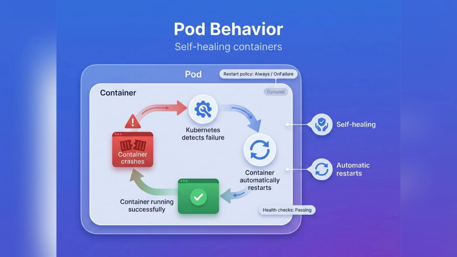Pods are designed to manage containers automatically. If a container inside a pod crashes, the pod will restart it. This makes the system self-healing. However, pods themselves are temporary. They can be created and destroyed at any time. When a pod is replaced, it gets a new IP address. And that leads us to the next concept.